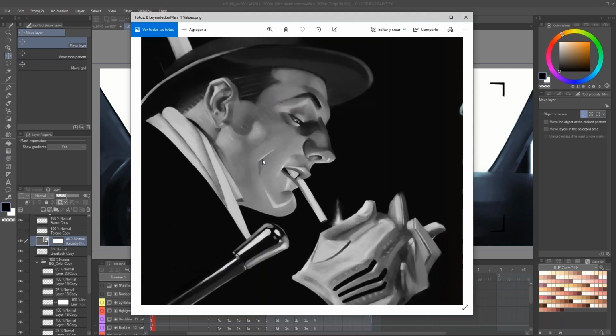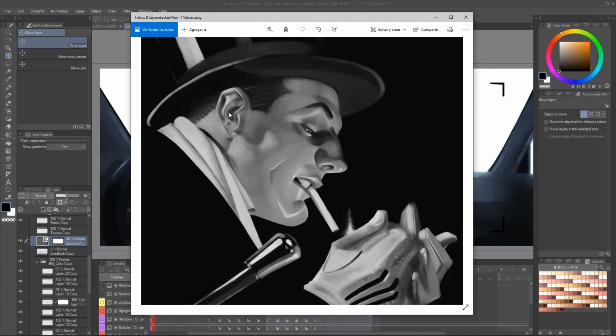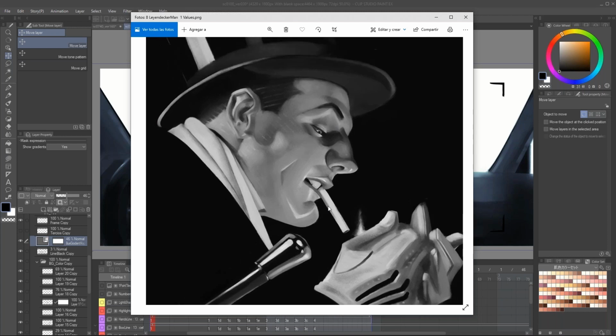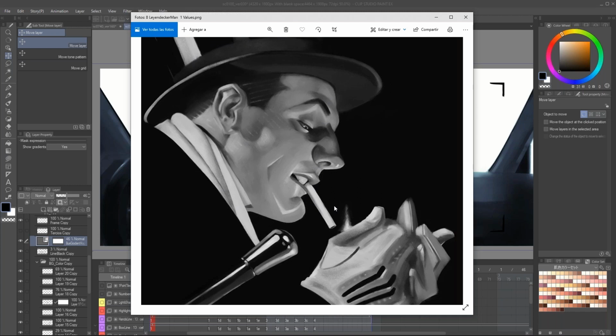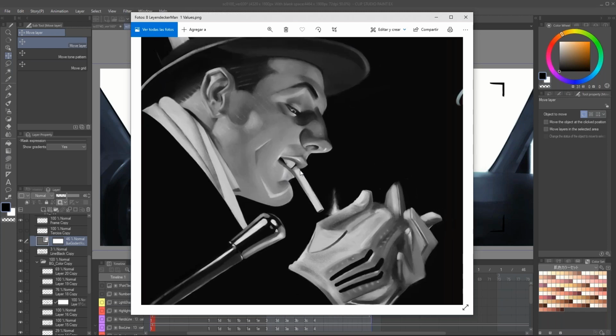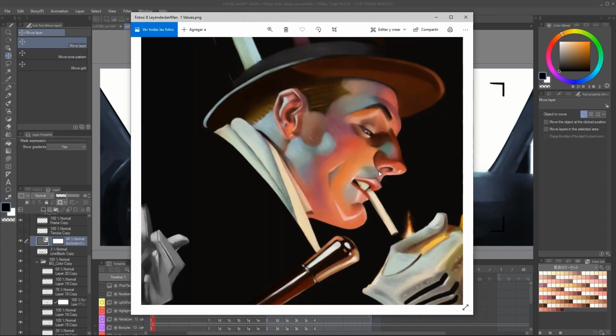The values actually work, even though I was copying colors without using the color picker and just thinking about the color. When I turned it into black and white, I realized the values are already doing the whole work. So I realized that color is not necessarily about color. It's more about the values. If your values are working up front, then you can use whatever color you want and it's going to work.